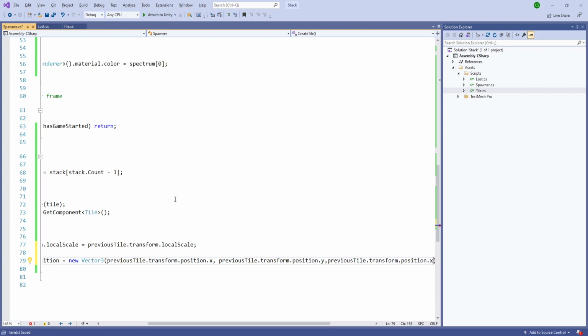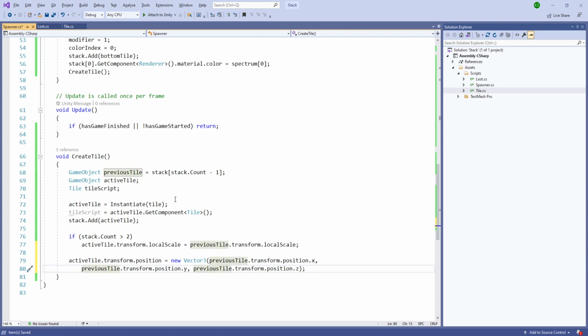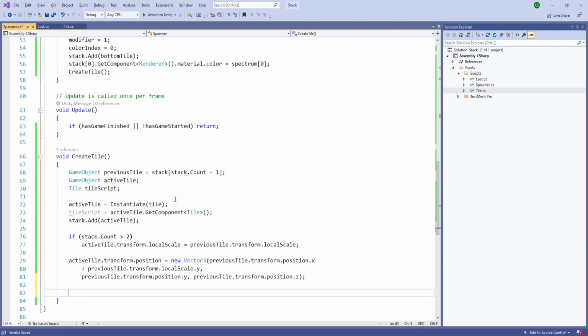Have the y and last one for this. Now what we'll need to do is add the previous tile transform scale dot y. So, yep, it's working. So the transform is correct.